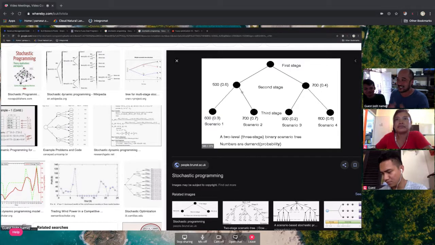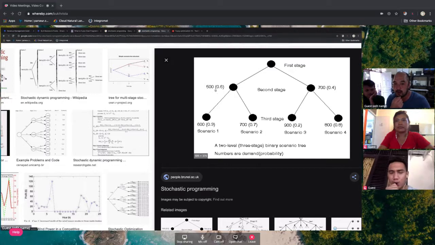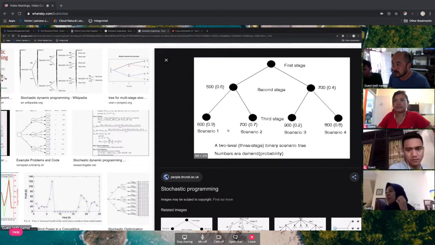So let's say, for example, you're trying to figure out what the probability of something happening is. You're essentially trying to create order in non-order events. So let's say you have a first stage, and there's a 60% probability that a certain number will be 500, and there's a 40% possibility that that number will be 700. So it's like saying, I don't know what it is. It could be like human resources, or market building. Let's say, for example, from the first stage, from contact to meeting, 60% of the probability is that the meeting will result in a next meeting, and 40% is that the meeting will result in no further meetings, right? Then we can use stochastic programming to understand how that distribution is, right?